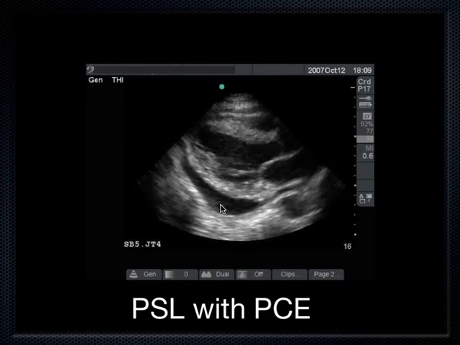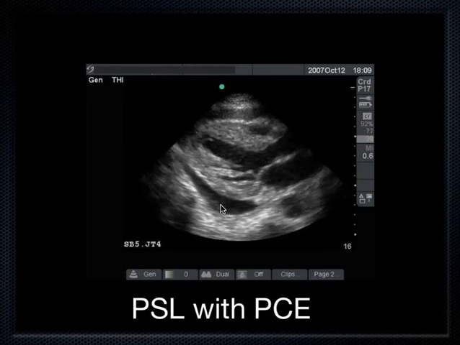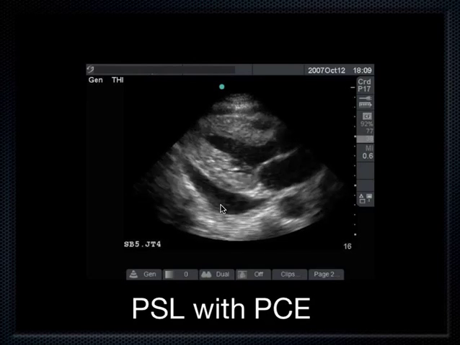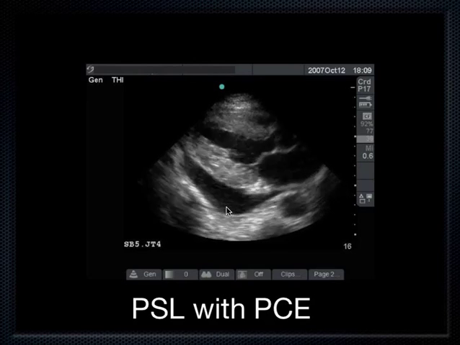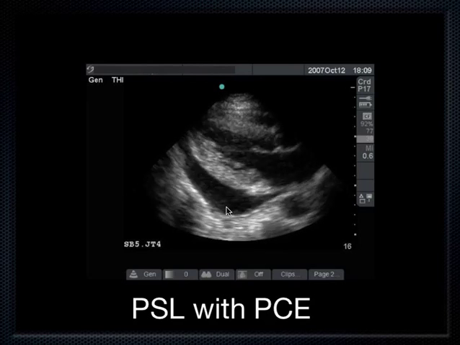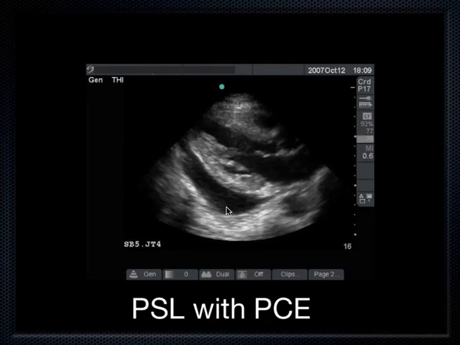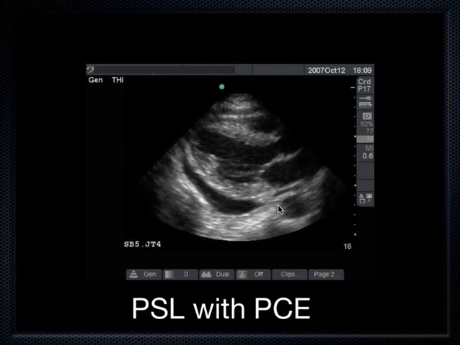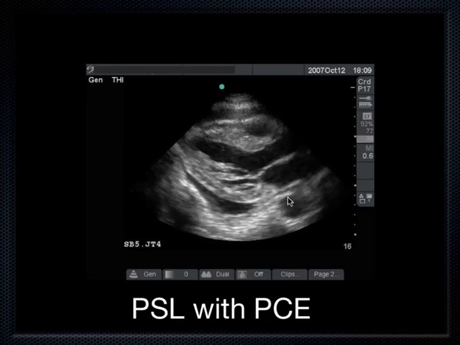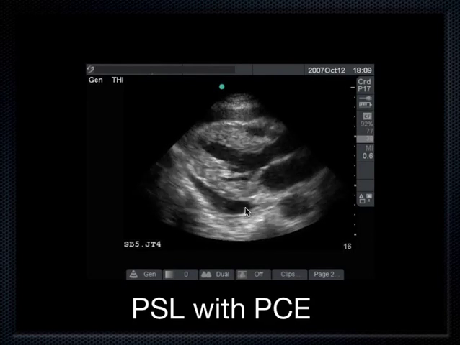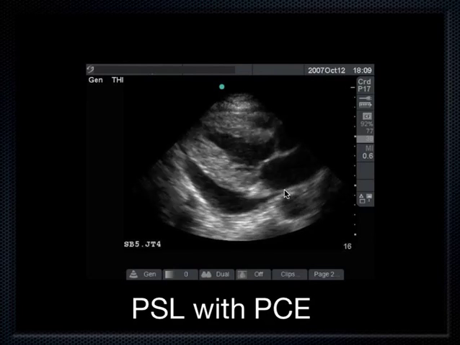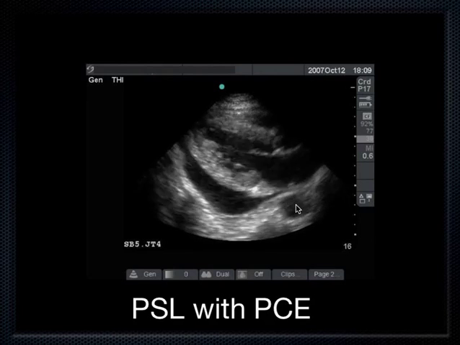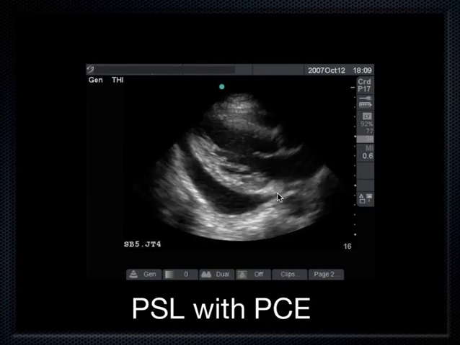Sometimes it's confusing whether the effusion is in the pericardium or in the pleura, because the heart's sort of off to the left a little bit there. So you can see effusions in the left chest sometimes in this parasternal long axis. But one thing to keep in mind is that if this effusion is wedged between or anterior to the thoracic aorta, in this case the effusion walks anterior to this thoracic aorta and wedges itself between the posterior wall of the left atrium and the thoracic aorta, well then that's definitely pericardial.